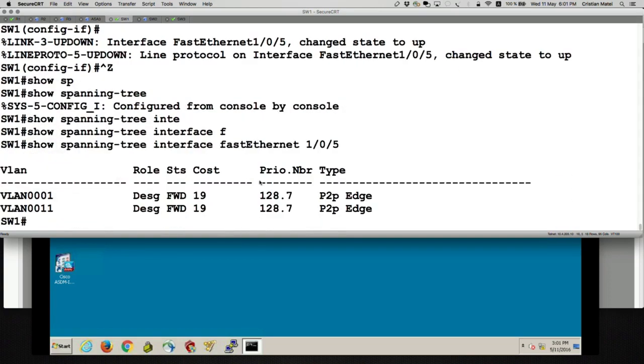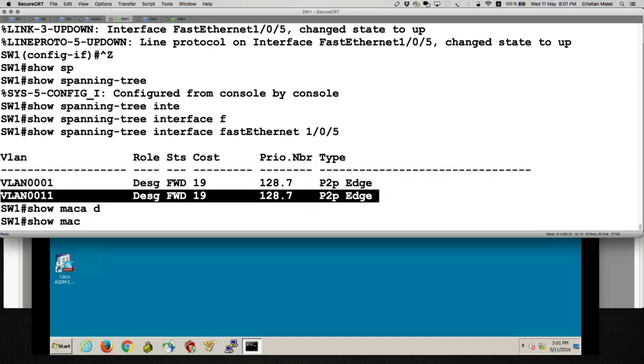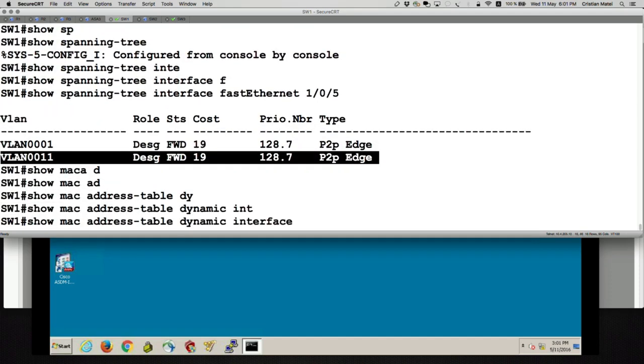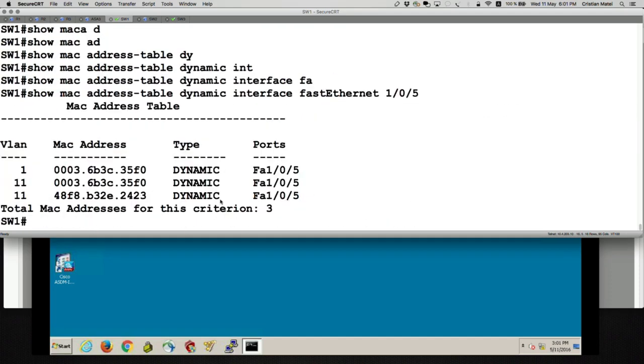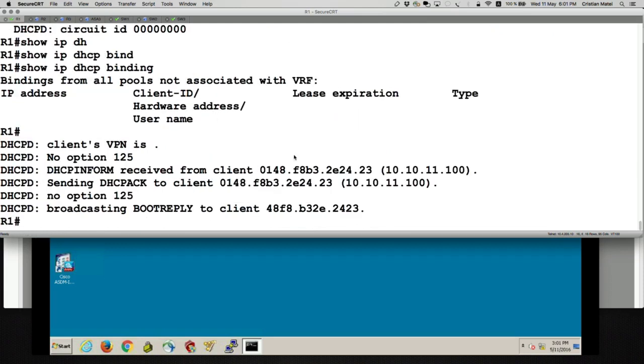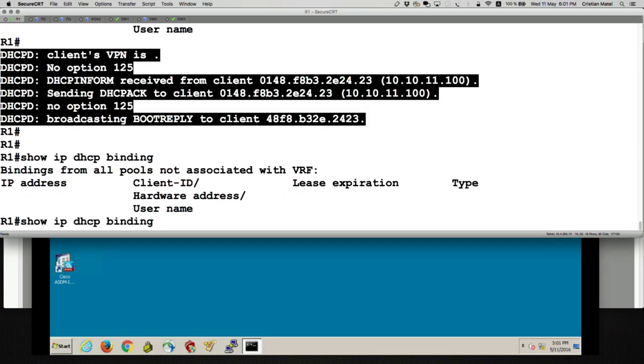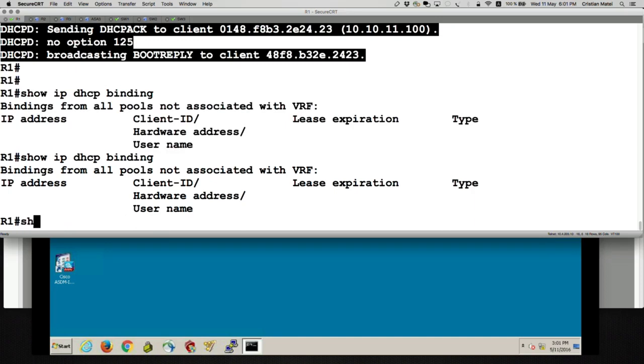My PCA's MAC address, VLAN 11, show MAC address table. Show MAC address table dynamic interface FA105. It is this MAC address for my client. And pretty much in a couple it should work. Give it a couple more seconds.